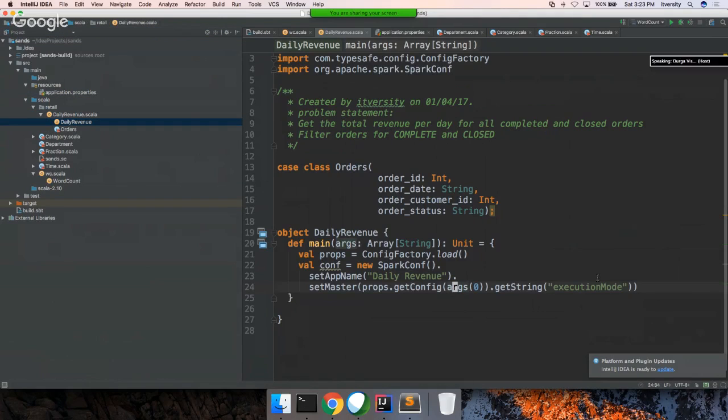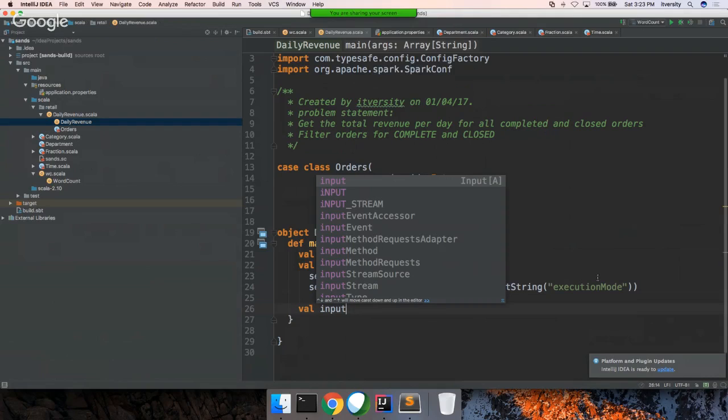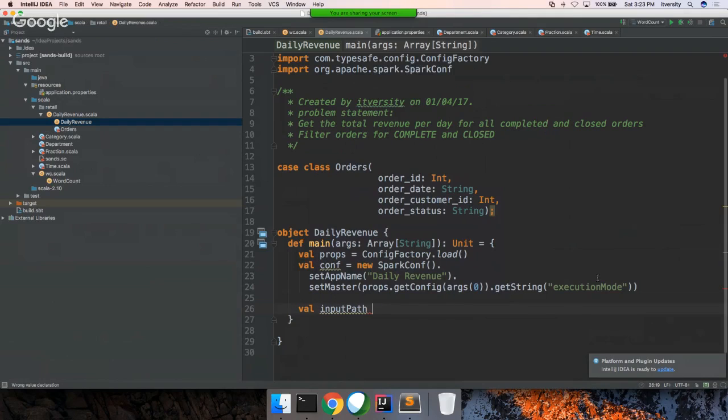Okay, and then also when we actually pass the path, we will pass those as arguments, right? So here let us name it as input path, and let us give the args of 1 as input path. Here we might have to join 2 tables or 4 tables depending upon the requirement.